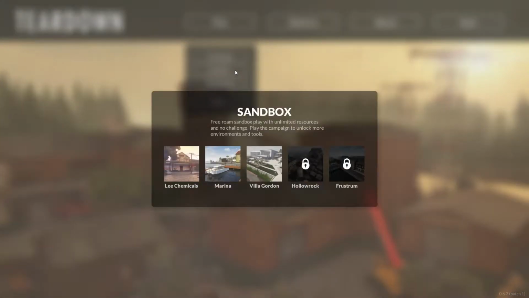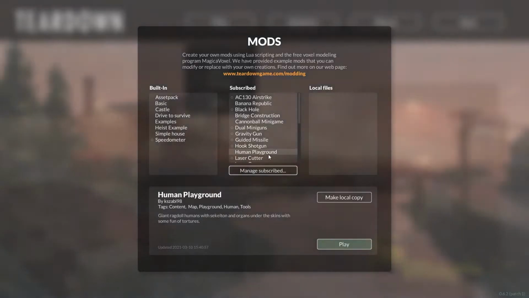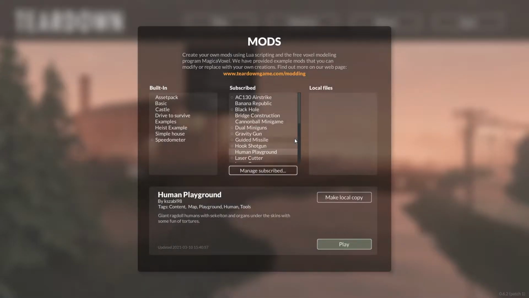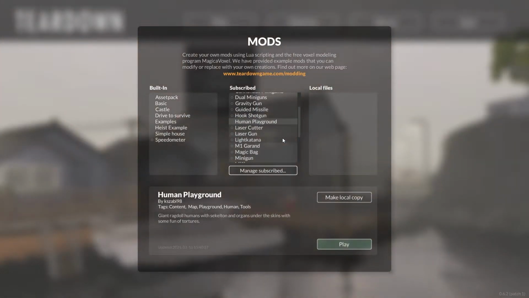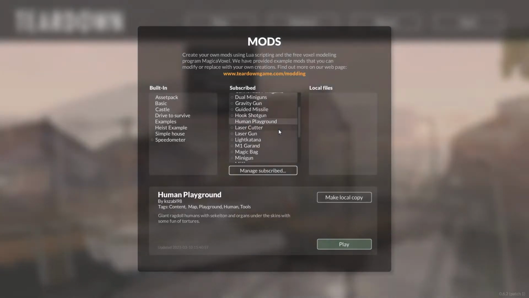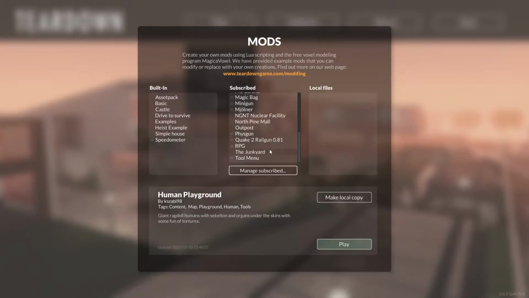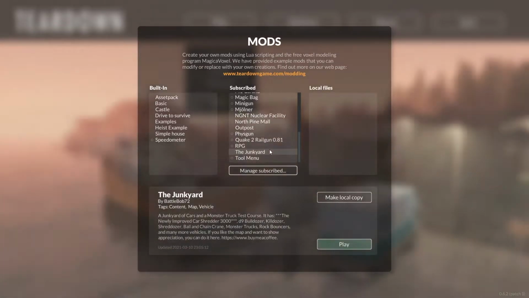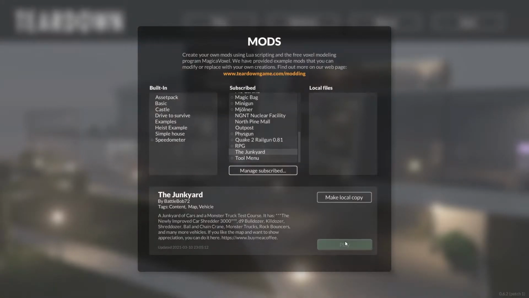So let's see here. Alright, we're going to start with perhaps the most popular map. Oh, I have to use the scroll wheel, and my scroll wheel's kind of broken right now. Okay, so the first map we're going to play is the most popular modded map currently in Teardown, the Junkyard. Let's go.